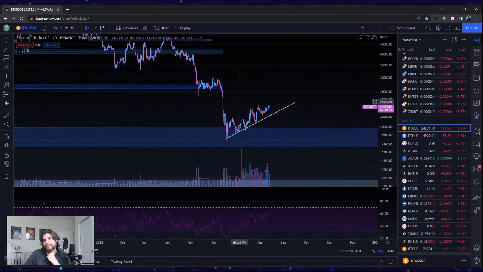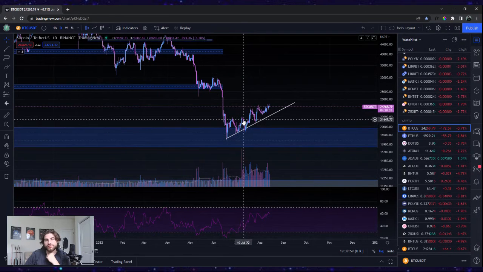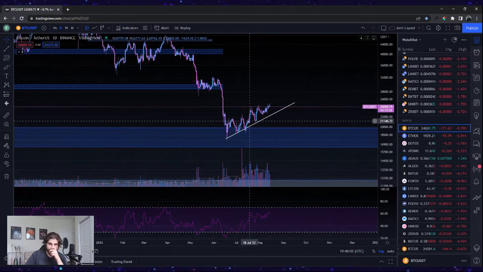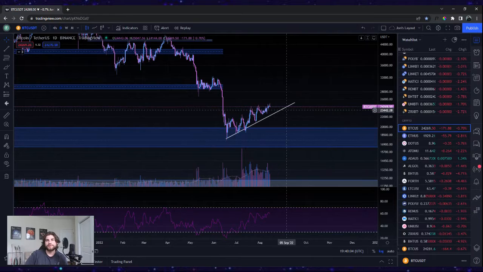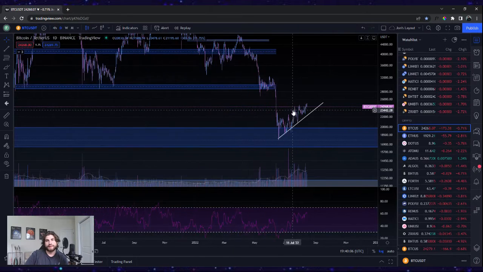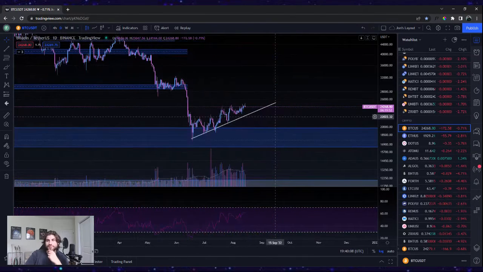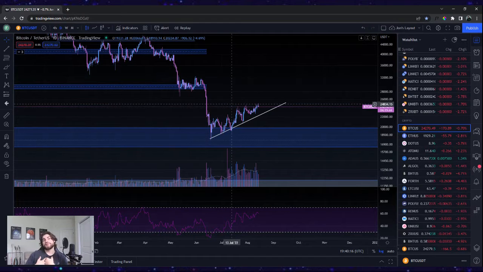But anyways, so we came and we held that 20K region as support, but I'm not super convinced of a lot because it's kind of a dubious support. We're pretty much just basing it off of the previous all-time high here. It's a little more abstract for me. And so right now, I'm personally just saying I see value in the price action. We are at historically low levels. We have several indicators that are trying to suggest that. I'm dollar cost averaging. I'm not trading.